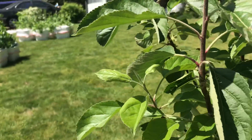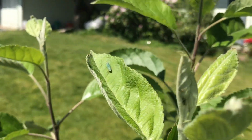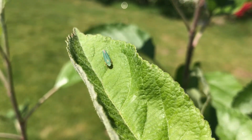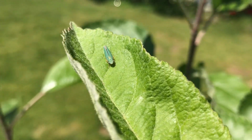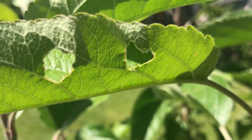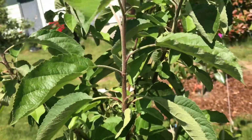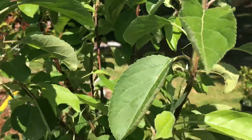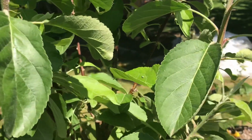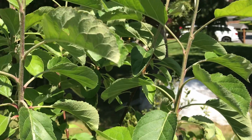I'll go ahead and take a look at this. Perfect for you guys. Do you guys see that? That is that flying grasshopper, which I hate dramatically. Every single time I come out to this apple tree, I have these flying little green grasshoppers, and they like to chew the leaves of my apple tree. And so I like to pinch those suckers off. So I'm kind of a little bit crazy. Oh, you see that? It saw me. Ooh, there's 2 of them flying around. It saw me and then flew to another leaf. But yeah, I like to pinch those suckers off and kill them right away.